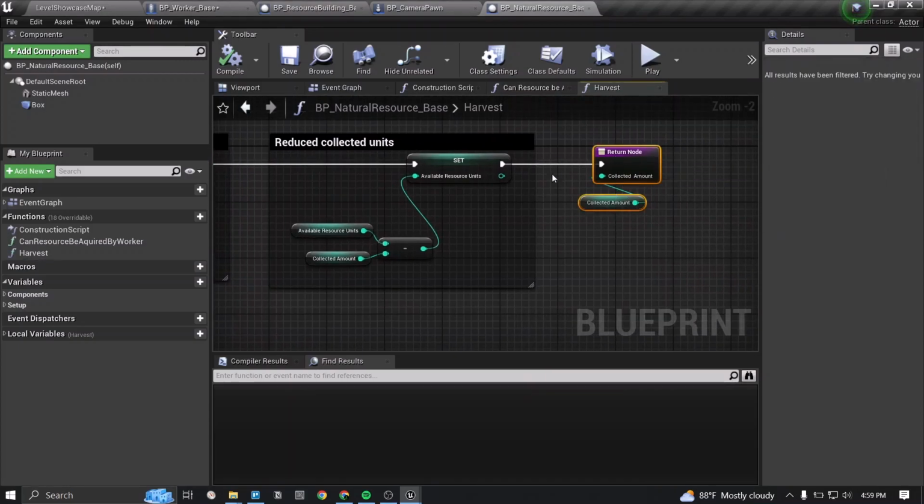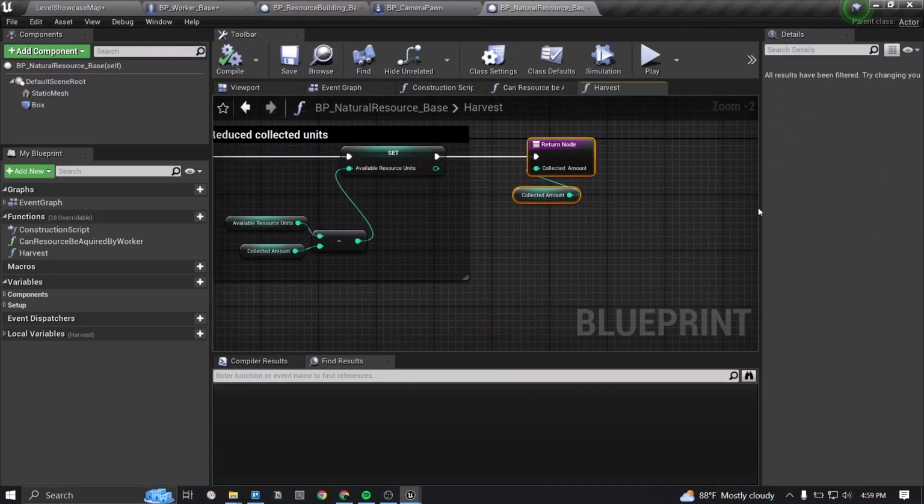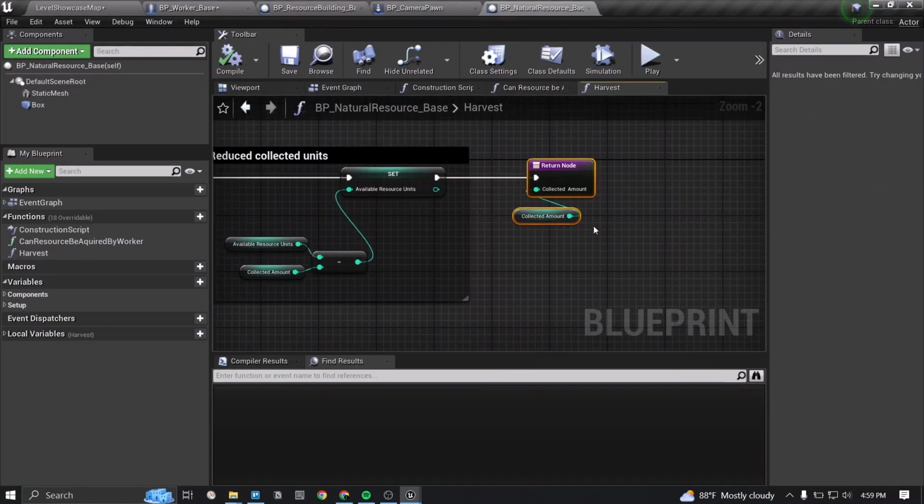And if the available resource units are 0 or less than 0, then we should deplete the resources by destroying that specific actor, right? So that's what we are going to do today.